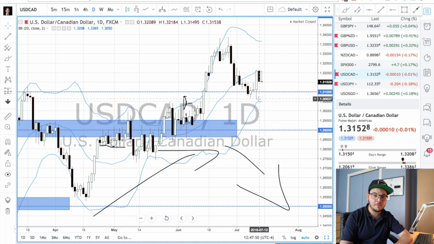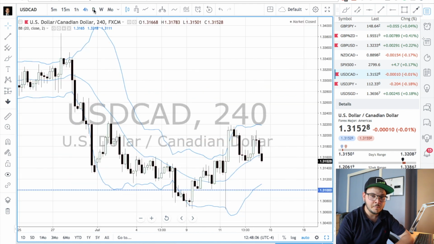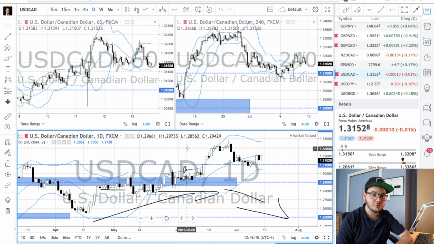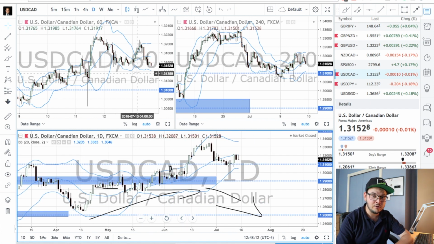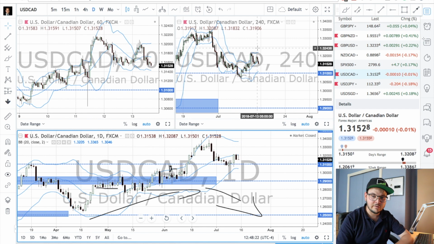Looks like we went up a few weeks ago. Past week was really doing nothing, so up and down and pretty much sideways. But if we go on lower time frame, we'll see something interesting. So price going back to the low band of the Bollinger Band on the 60-minute chart, and on the 4-hour chart it's coming close, but we'll have to wait for more evidence on this, of course, because it's going to take a few hours, but it looks really good.